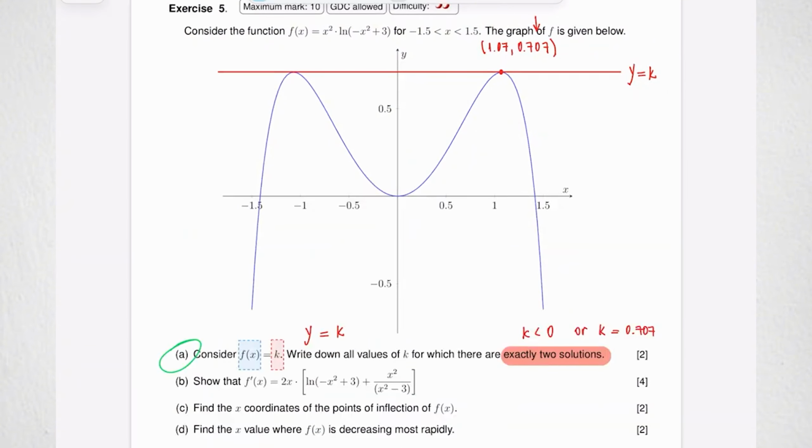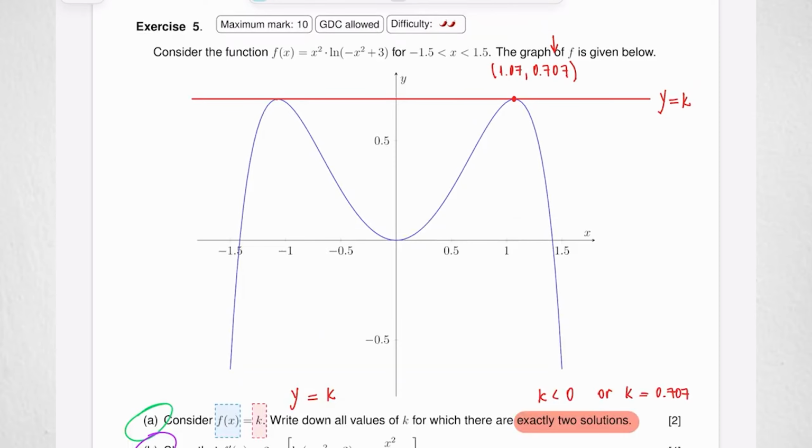Now that we got that out of the way, let's tackle question B, which is to differentiate f of x. And by the way, let me just say that this maximum point is also 0.707. It is the same value, but the x value is negative. Now, this is an even function, a function where the right part is mirrored across the y-axis. So the maximum here is exactly the same as the maximum over here.